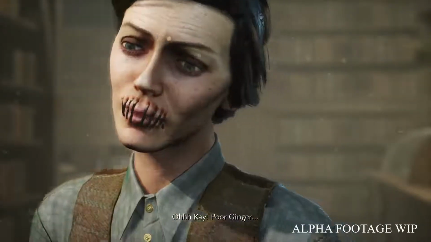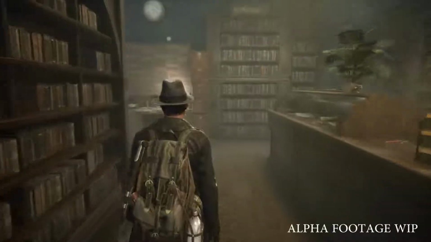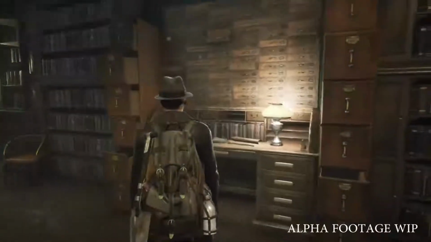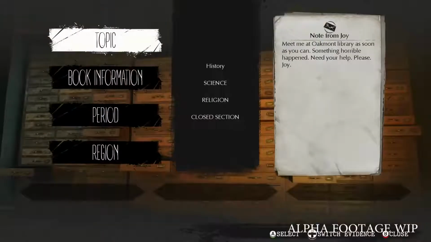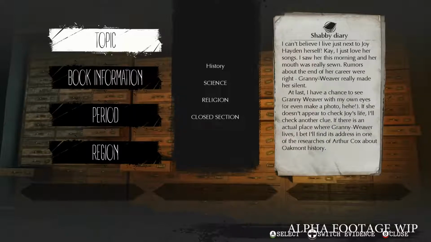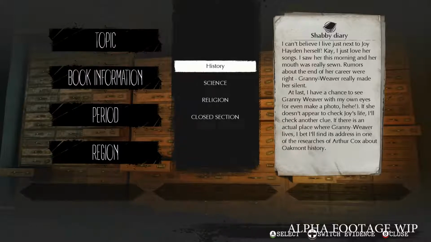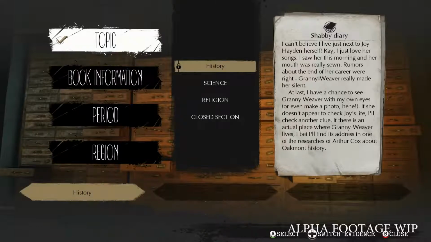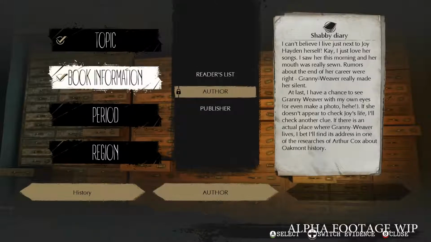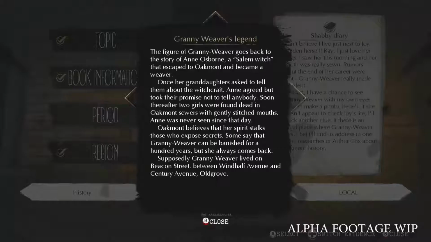Okay. Poor Ginger. Now we need to do a little bit of research to find out who the mysterious woman is. Let's check what we call the intelligence system. It has the answer, but we gotta know what to look for. We have to select no less than 3 correct options based on a singular piece of evidence. For example, this clue tells us that a certain historian gathered information about her. So let's go ahead and select the history and author sections. For the last option I will go for region local, since Granny is a local myth.